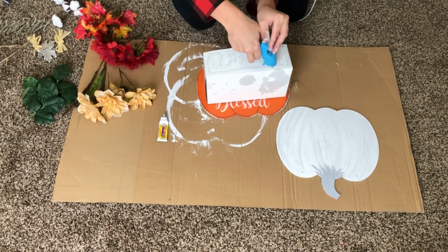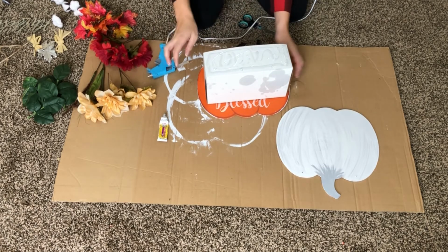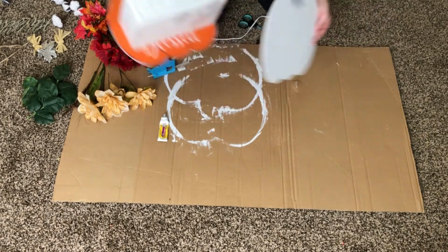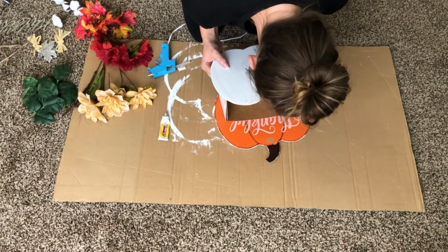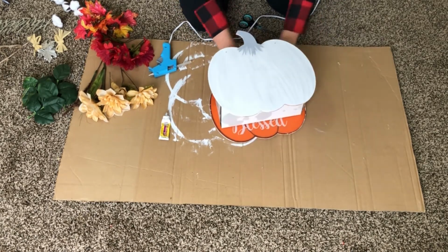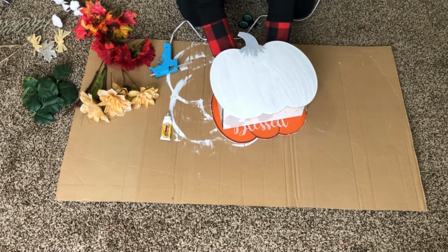Mine needed a lot to hold to the cardboard box, but again, if you're using wood, you're probably going to want to use a lot on that as well. But I went ahead, just did that and lined it up. I wanted mine up a little higher. I didn't want it on the bottom, but again, it depends on the size pumpkins, the size box, and however you want it. I wanted mine to be off like the box, because originally I was going to make it a wagon, but I ended up not doing that. But you're just going to go ahead and glue that together, and we'll move on to the next step.